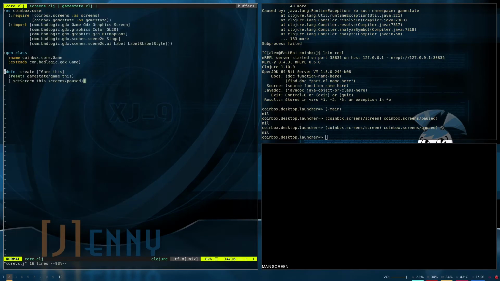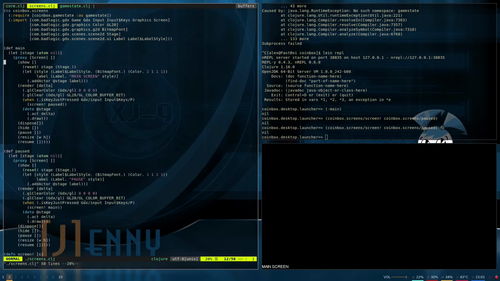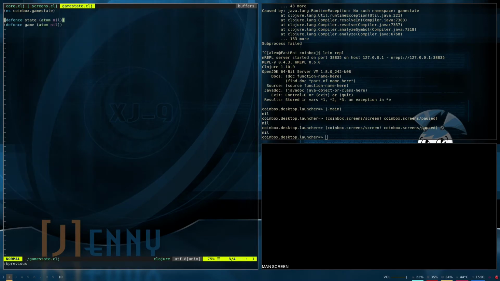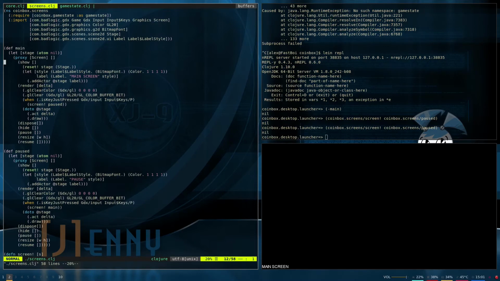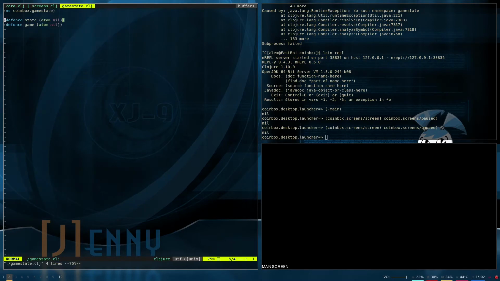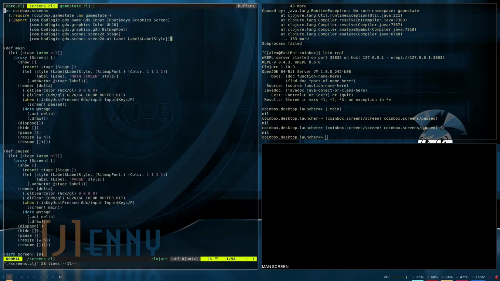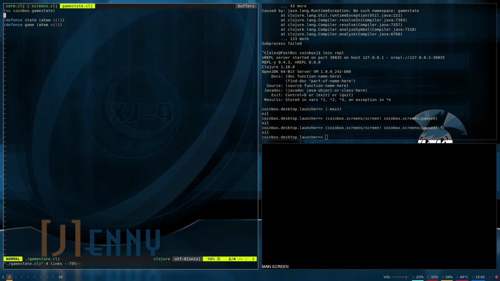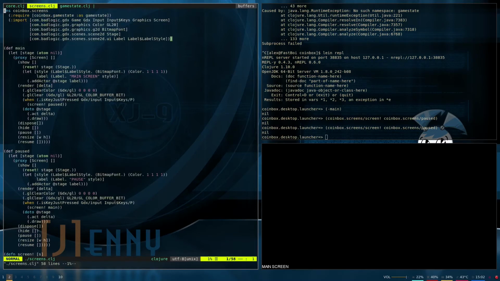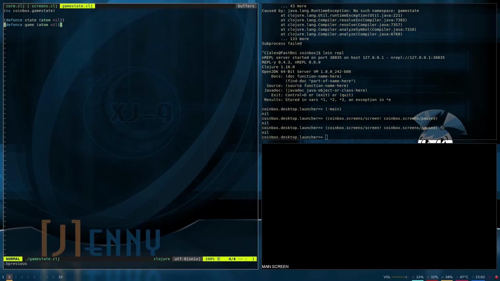And so what we've done here to make this work and to keep ourselves more organized, we've made two more namespaces. So we got the screens namespace and we got the game state namespace. The reason for this game state namespace is so we can use the game state globally, so we don't have to deal with passing it around.